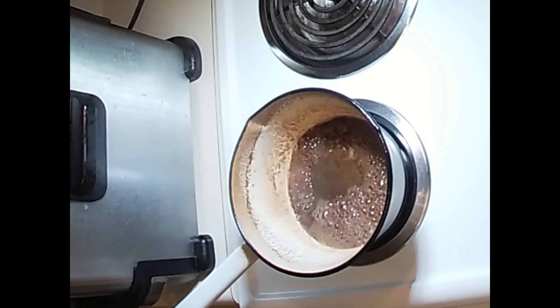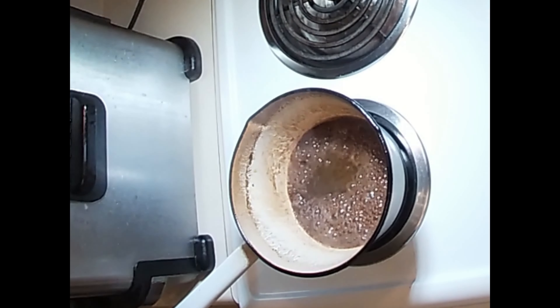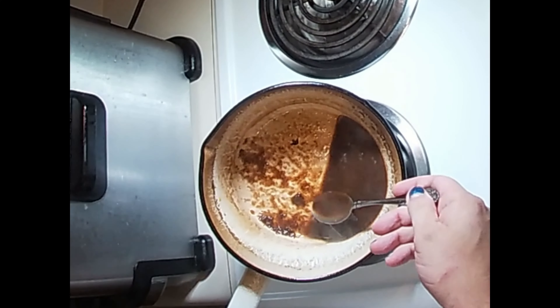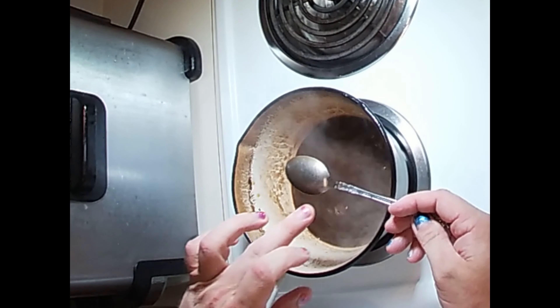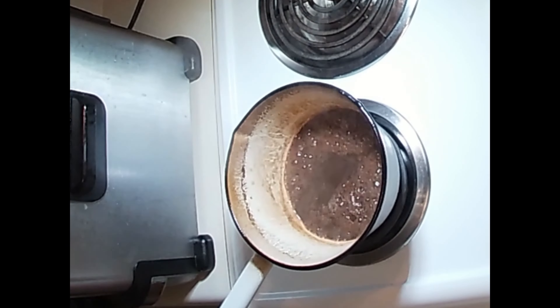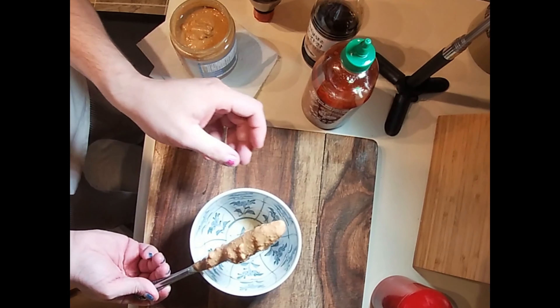I reduce this down until it's almost a syrup, still a little loose. Demi means one tenth, but it's not always that — it's a feeling, and you'll see that when you try it. This is an enamel saucepan, it's naturally nonstick, and you might want to use nonstick for ease of cleanup because it gets so dirty.